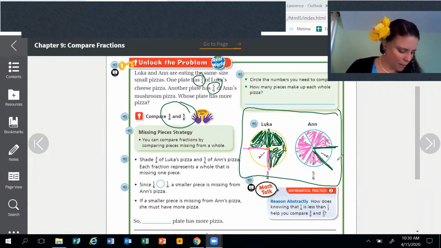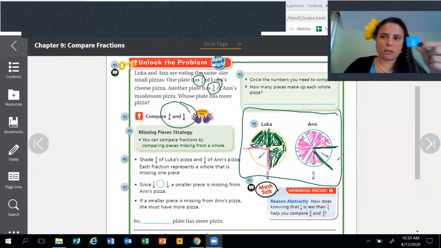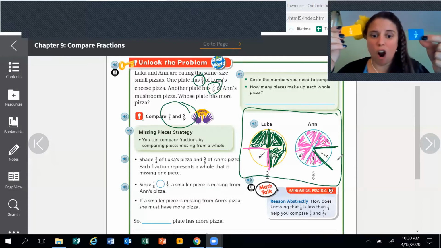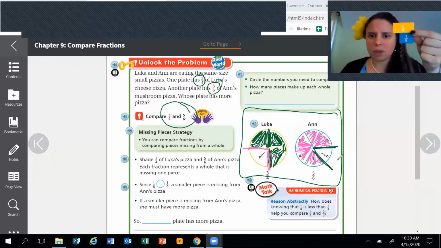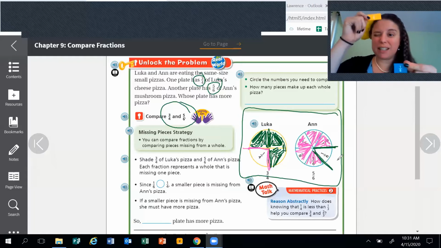So I'm going to go ahead and grab my fraction pieces so I can see which one is bigger than the other. So I have 1/4. And I also have, nope, that's 1/10. 1/6. Okay, so I have my 1/6 and my 1/4, and this is how much is gone, right? This is how much they already ate. So if I just look at these, who's eaten more of the pizza already? Yeah, Luca has eaten more of his pizza because a 1/4 piece is bigger.